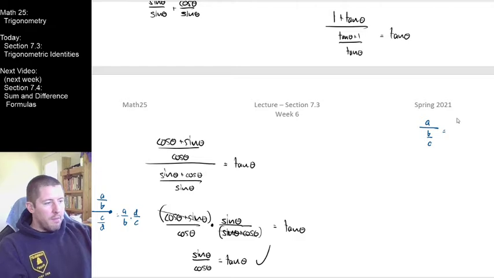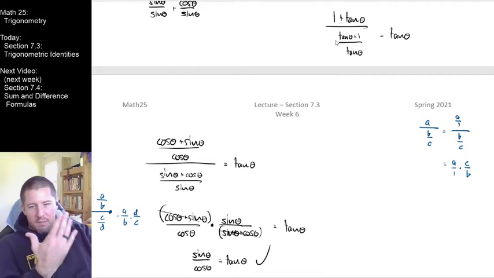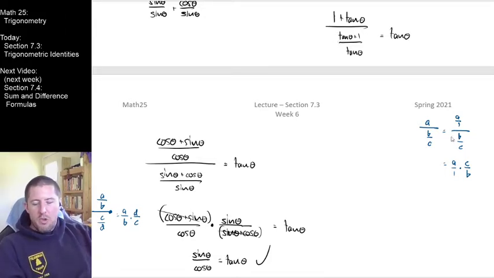So all I'm going to do is think of this as A over 1 over B over C. Now I can go ahead and write this as A over 1 times C over B as my rewritten version right there. So this is just saying, once we get fractions within fractions, I want to make everything a fraction within the fractions so that I can use my keep, change, flip rule or the hinge rule right there to write it that way.